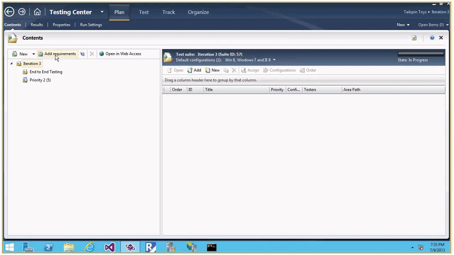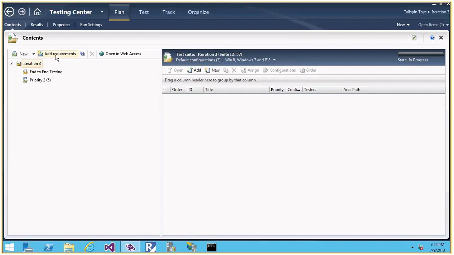Now we want to create test cases against those requirements. Since MTM, Visual Studio, Excel, MPP, all these tools connect to the same source, a single repository, a centralized hub, that is Team Foundation Server, I can access those requirements in MTM.